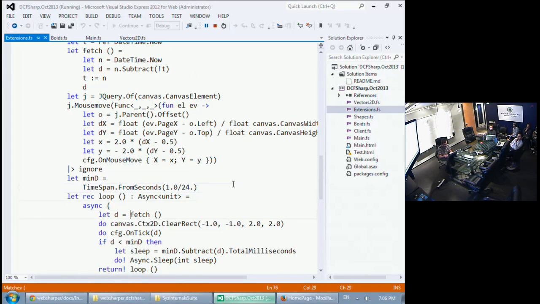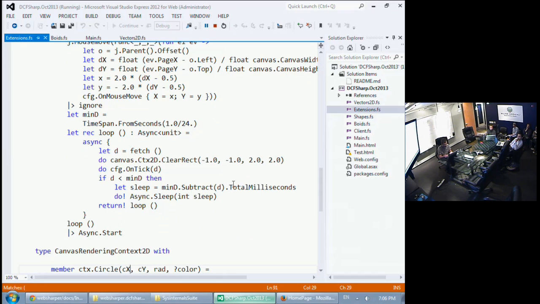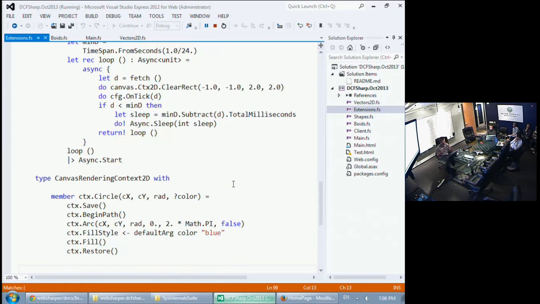That's not really very interesting. But what is interesting is that if you look at the API of the canvas that we used to draw in HTML5, the API is imperative. So you take an object that has some methods like move to, line to, clear rect, draw rect, or fill. And you use mutable state to operate on this object to create shapes. I find it a little bit distasteful, but thankfully in F# we can turn that around.